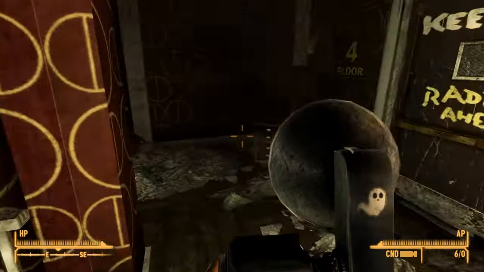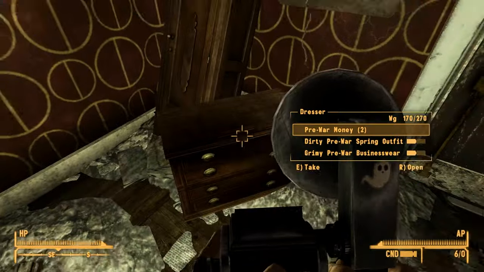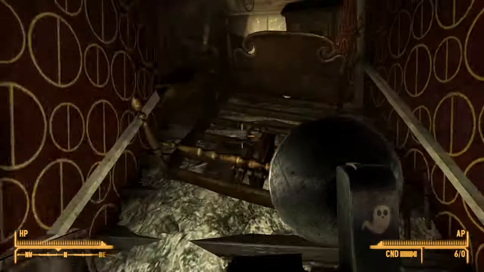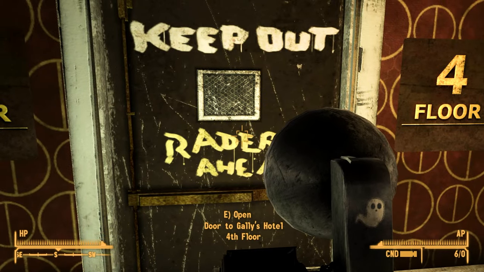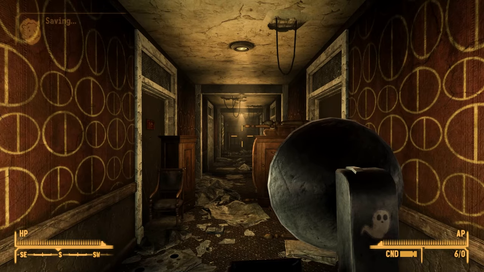Ooh. Keep out, raiders ahead. Are there actually going to be raiders? Well, we can't go that way, so we've got to go in. Is it actually going to be raiders still in here somehow? Fourth floor. Let's do this. Oh, man, how many pictures I got left? Not enough. Six.